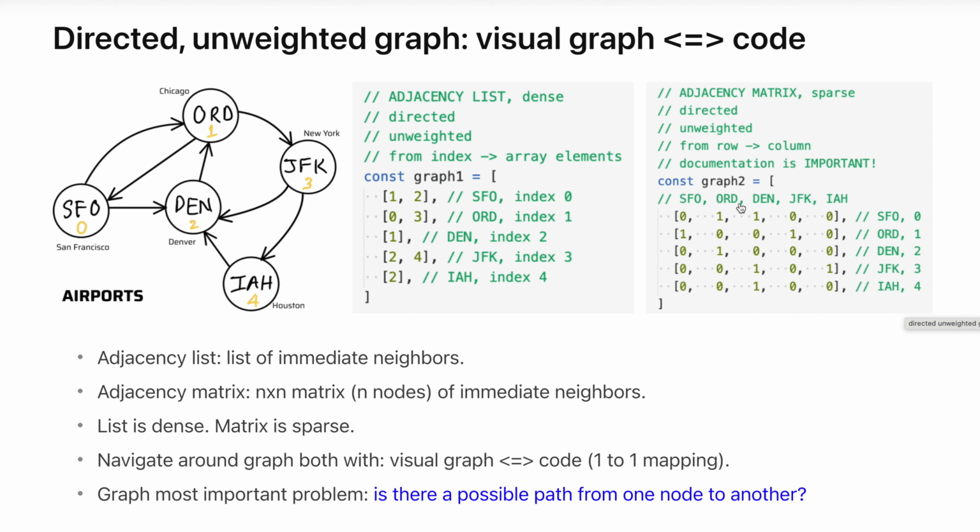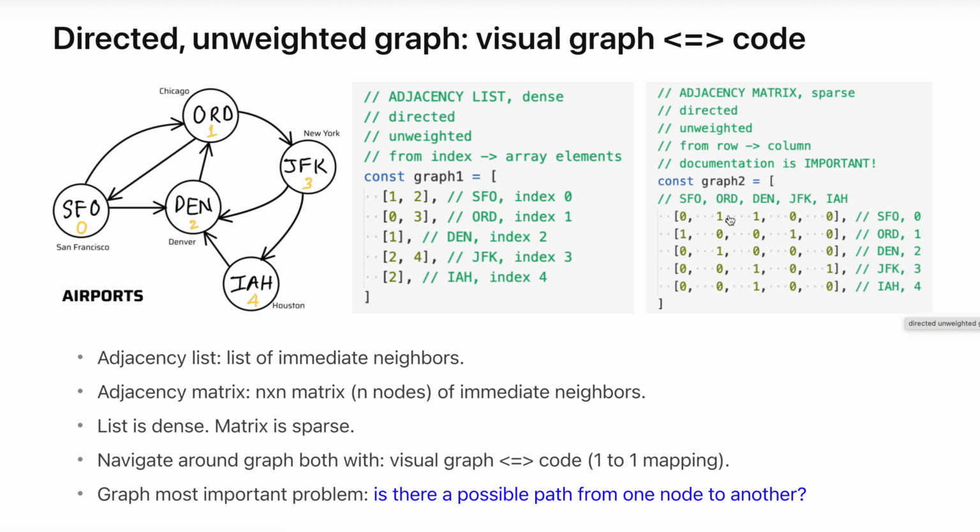Each of the columns in this matrix also represents the exact same airport with the exact same index. You can see the sequence of the airports here in the columns is the same as the sequence of the airports in the rows. Then we initially fill the matrix with zeros. After that, we look at the visual graph, and we can see that SFO can go to ORD and DEN, which is 1 and 2.